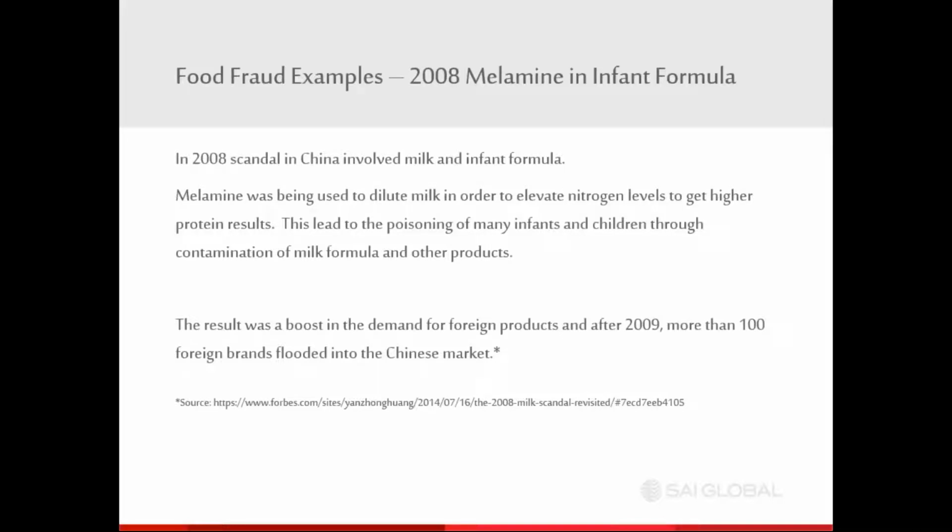Okay, so here's one right here that we talked about with the GFSI definition. It talked about could impact consumer health. And this is definitely a good example of something that could affect consumer health, where in China in 2008, they added melamine to infant formula. And that was to elevate the protein levels. So it looked like it was really good, high quality infant formula to give to your babies, but in reality, it was something that could definitely make them sick. So that was something that was caught, luckily. But that's a huge thing right there, where GFSI took one of these for example and said we need to include that consumer health bit in there because this one definitely fits that description.